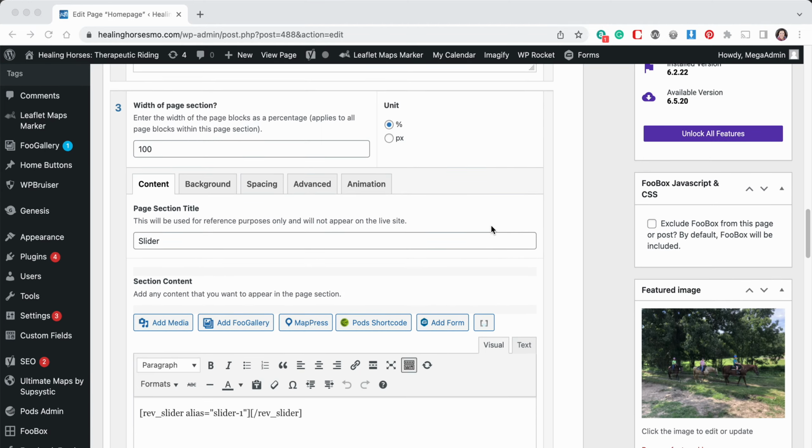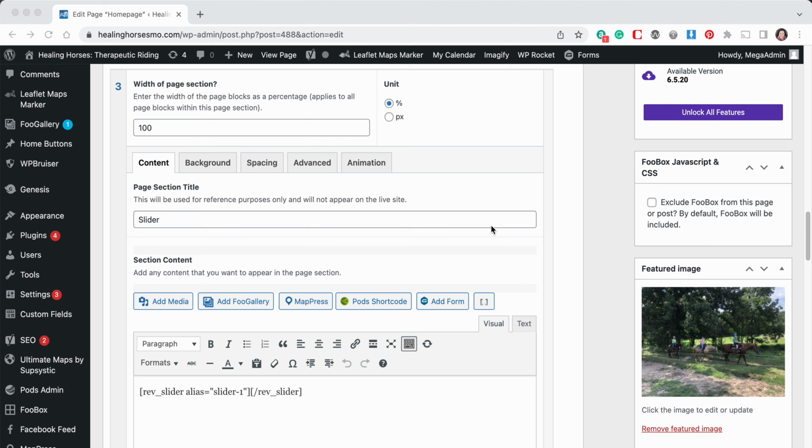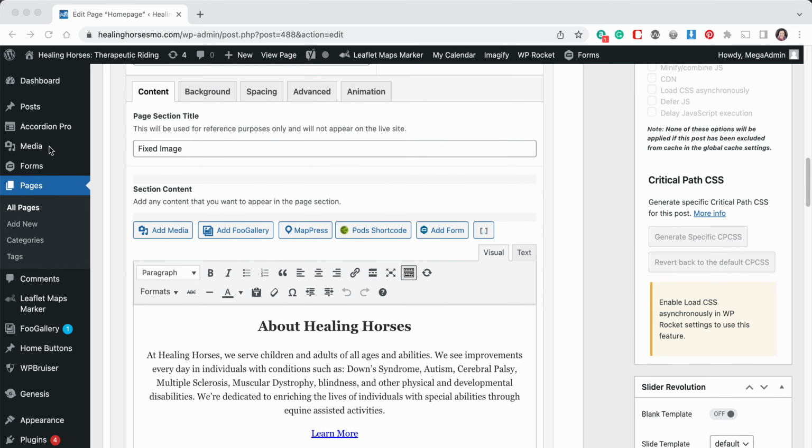Okay? So now we're going to combine what we've learned already about the media library and the visual text editor to add a document to your documents page. So remember that we've already covered how to upload a new document to the media library. So for now, we'll be adding an existing document to your documents page. So we'll start by heading back to the media library.